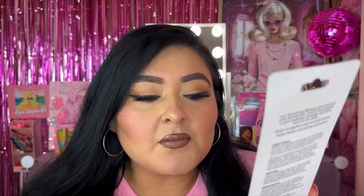I also picked up this Be Pure Hydrating Mascara, and it is in black. It also does have hyaluronic acid. It says it gives your lashes a boost of hydration and volume. Now I'm not going to take this out of the packaging because I do have a foundation in the same packaging, so I just kind of want them to match when I do use them on camera. So I'm not going to use this just yet or open it just yet, but we will be trying it together on camera. Be Pure came out with this clean line.